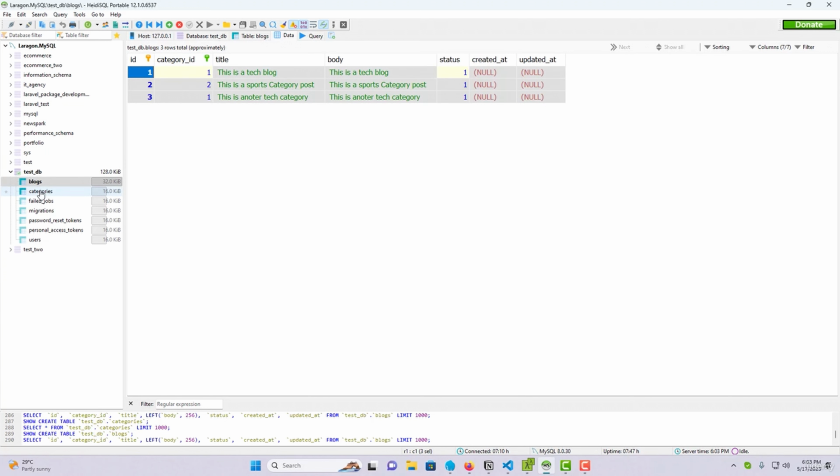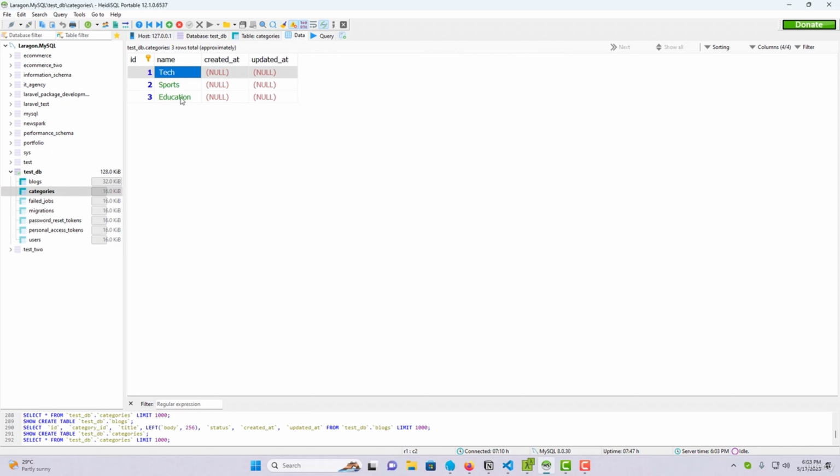So that means we have the category ID in the blogs table. Via that ID we can create a relationship and fetch all the necessary data we need. As I said, we'll be creating a one-to-many relationship.